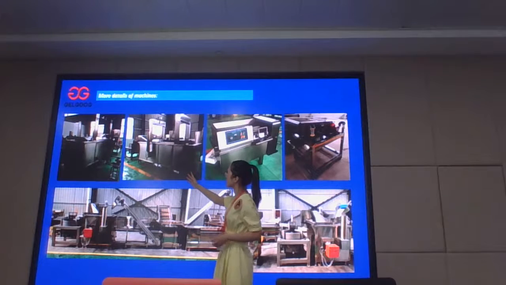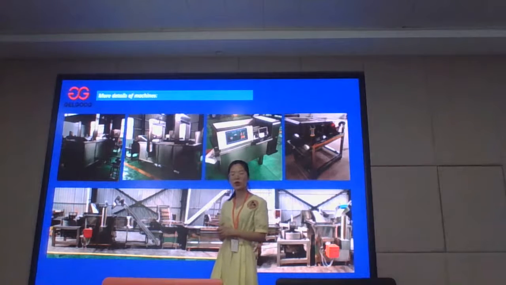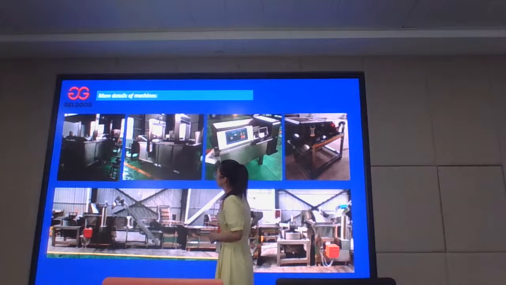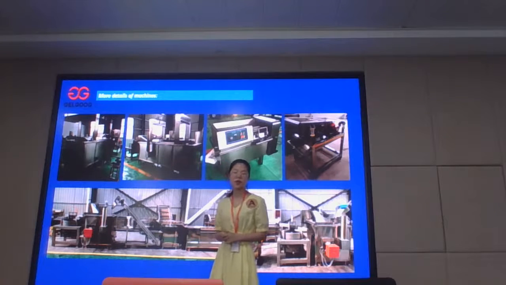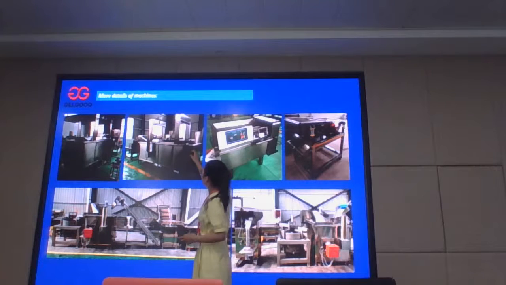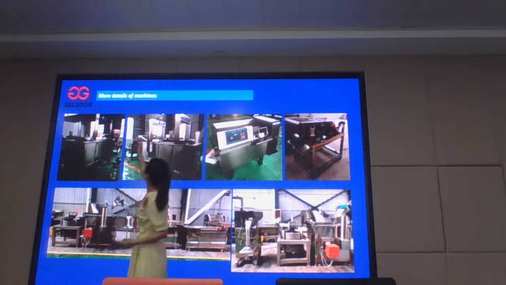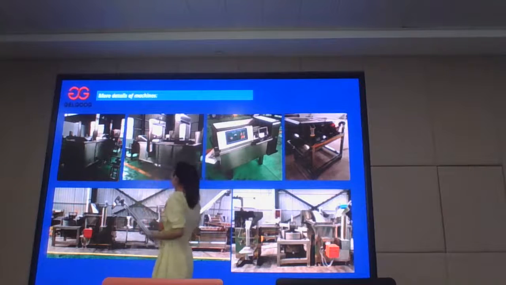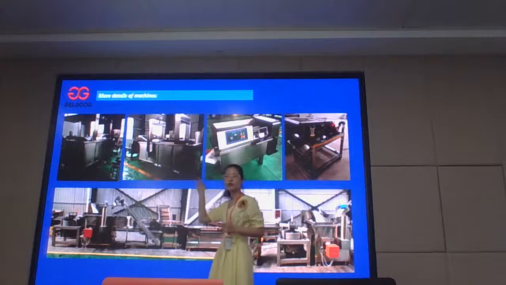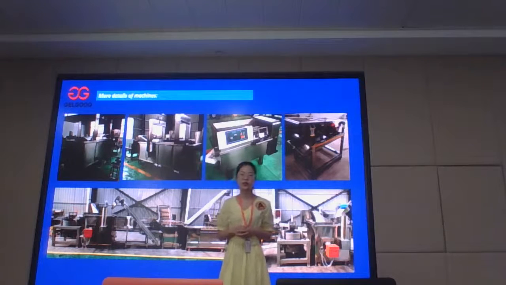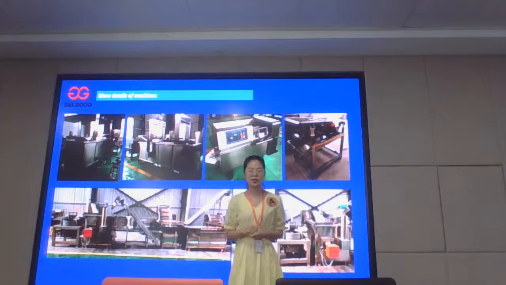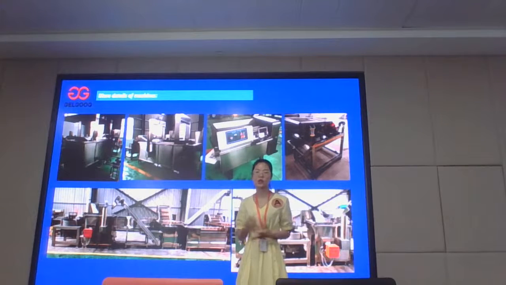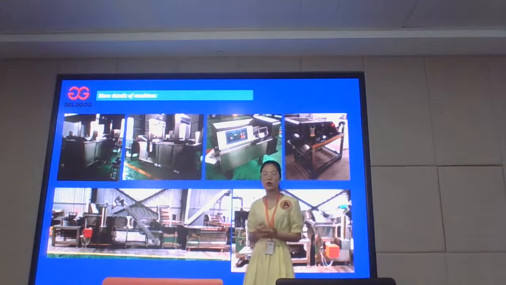From this picture, the one on the right is the burner. So this heating type of frying machine is gas. We also have the electric heating type. At the inlet, you put the material in, then it goes on the conveyor to here. This is the outlet. This frying machine also has different capacities, for example, 300 kilograms per hour, 500 per hour, 600 kilograms per hour.